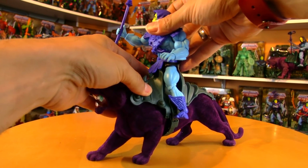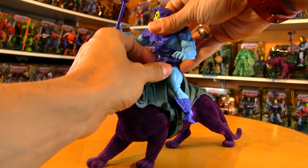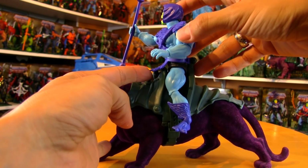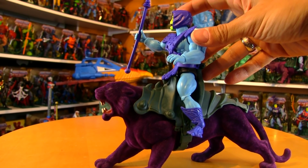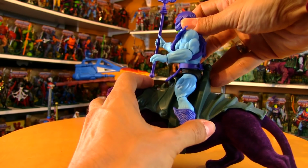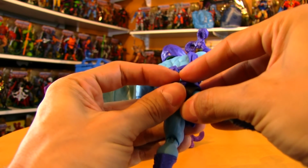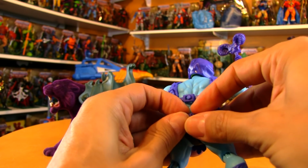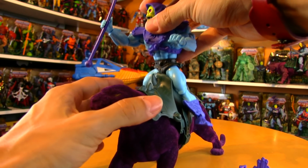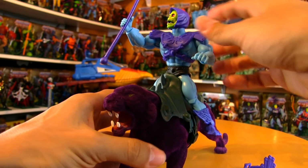So what I've always done with the original, that's why it was undone, is I undo it so that it can go over top of this front part. This being a floppier material, like on the shoulders, helps it fit on Panther as well. So he does actually fit on there, although if you take this completely off, I'm sure he'll fit on there even better. Comes off nicely. Didn't tear it, that's nice. And yeah, he fits on there even better without the hip skirt.